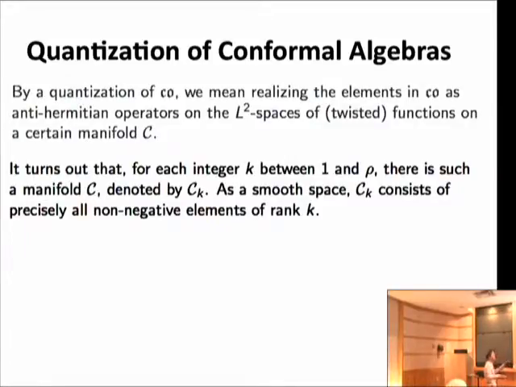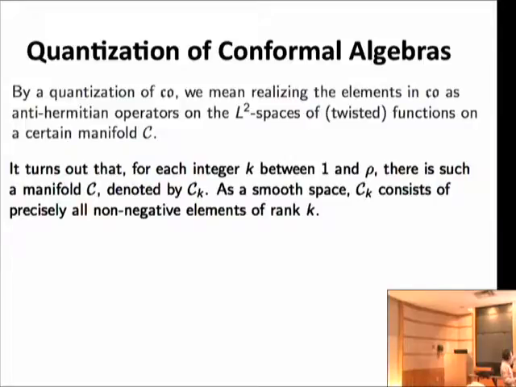Say we take the Jordan algebra to be n by n real symmetric matrices, and each of these matrices can be diagonalized under rotation. Suppose I talk about non-negative elements; that means the eigenvalues will be either positive or 0, right? And the number of non-zero eigenvalues will be the rank of the matrix, okay?